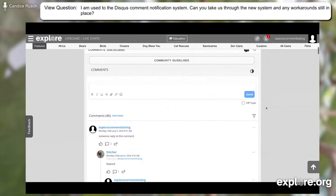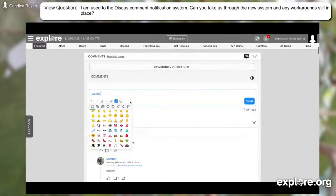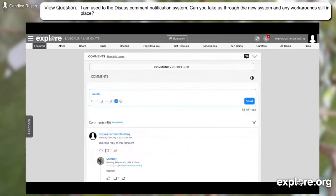And so maybe I'll run through what all this stuff is for people who don't know. This is your regular comment box, and this is all of your comment formatting. You can make it bold, italic, underline it, strike it through. You've seen me use this button already. This is an upload button. This will upload media from your computer. This is if you want to attach a link, maybe from another website. You save, and then that's a link. And this is all the emojis you can add to your comment. So that's the basics of that. There's also this fun off-topic button.